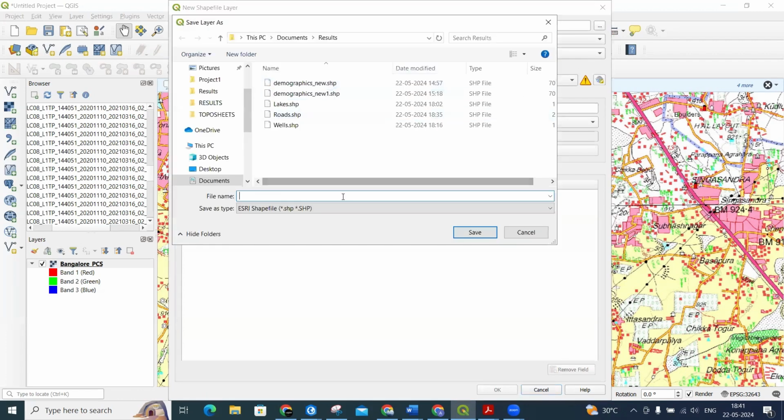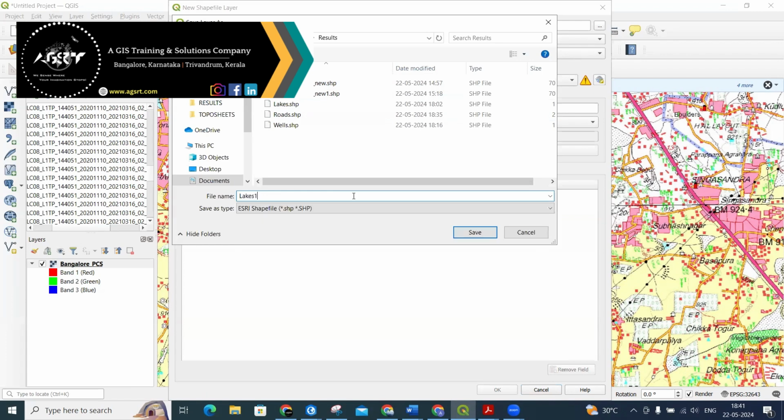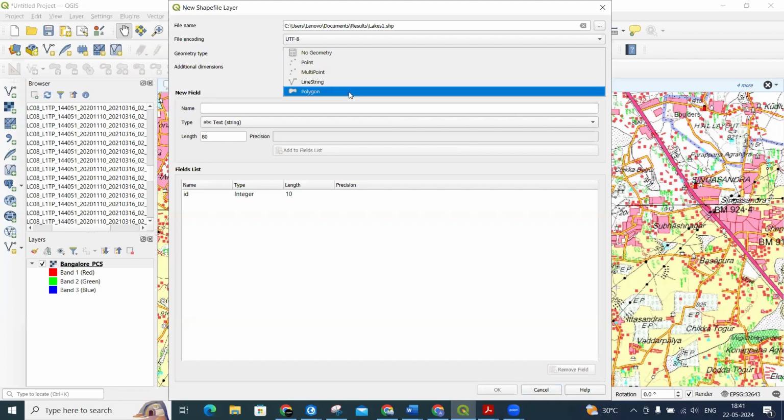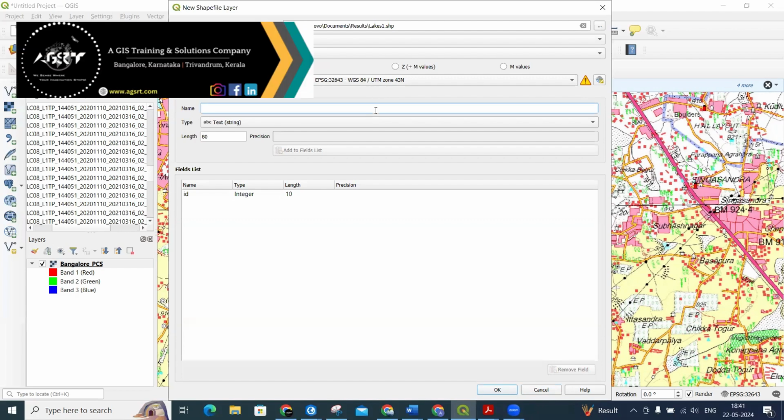And you can create shapefile, geometry type. I will give it as polygon. Then I'll change the coordinate system to 43N. Then if you want, you can add the attributes.